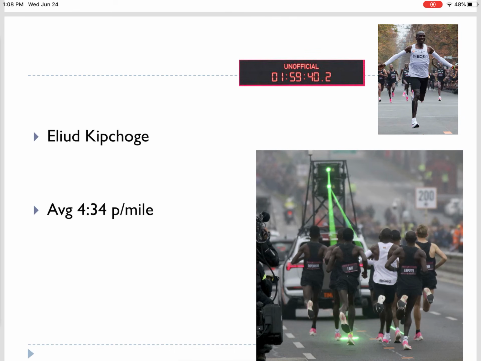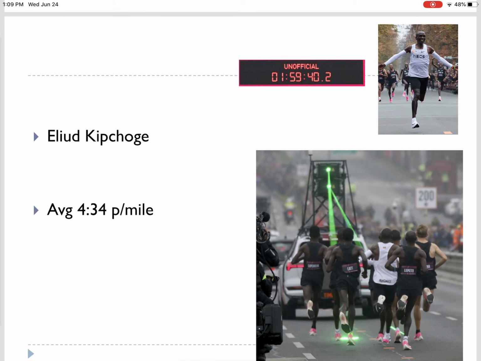Okay, I do want to give some credit to my man, Eliud Kipchoge. I talked about the wonder of Usain Bolt. Let's talk about the wonder of another endurance athlete. If you missed it, not long ago, Eliud Kipchoge ran a full marathon, 26.2 miles in 1 hour, 59 minutes, and 40.2 seconds. That is crazy. Because you know what? That is an average per minute mile pace. He ran each mile at 4 minutes and 34 seconds.